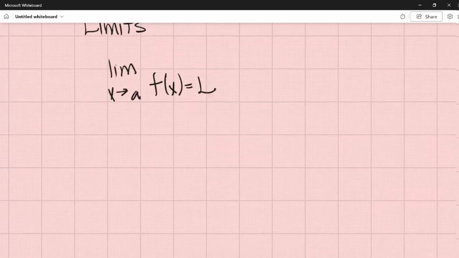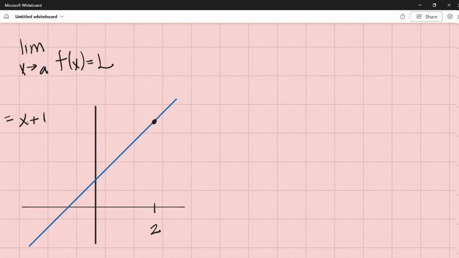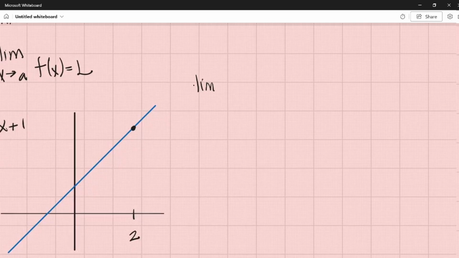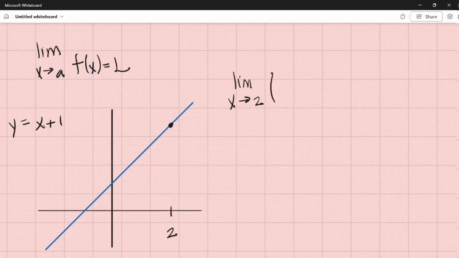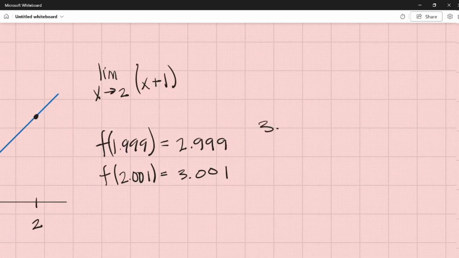We're going to start off with a very simple example. In this example, a equals 2. And if I want to take the limit of this function x plus 1 as x goes to 2, I can simply see how the function is behaving around x equals 2. And so maybe I'll plug in the number just to the left of x equals 2, so 1.999, and I'll evaluate that, which happens to be 2.999. Similarly, if I use the value just to the right of our point of interest, 2.001, let's say, and evaluating the function at that value, I just get 3.001. These two numbers are very close together.